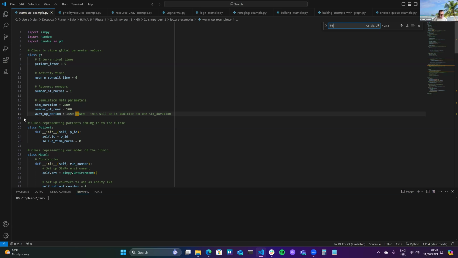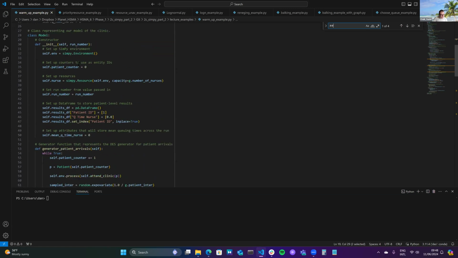Before it does this, I want to have a warm-up period of 1440 minutes, i.e. 24 hours. So I want the model to run for a day's worth of activity before it then runs for a further 2 days where I start collecting the results. I'm giving it 24 hours essentially to warm up.